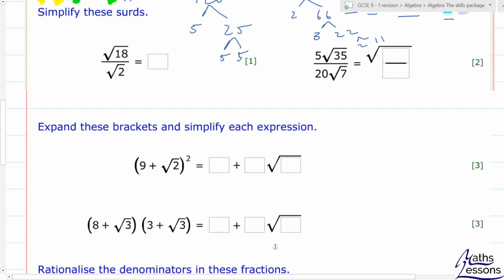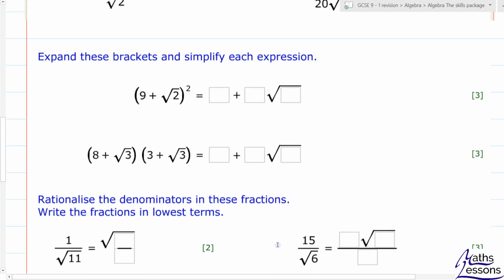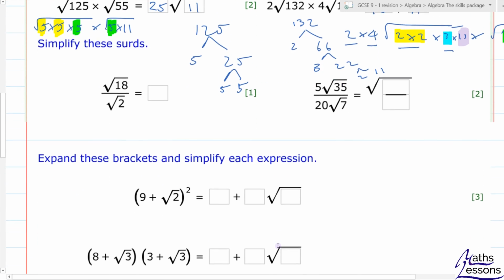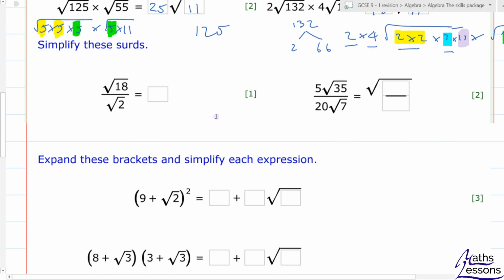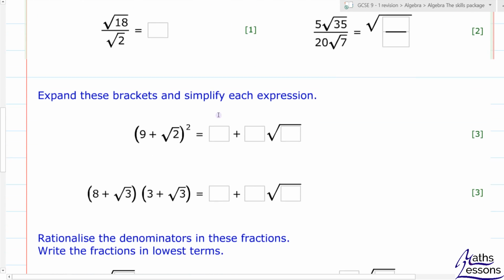Right, to get up to the end of the lesson. We might not get to the, let's just see if we can get to the end of this lesson. I'll just rub out my workings here so as not to distract from this question. Let's see how you get on with simplifying these surds on the page now.